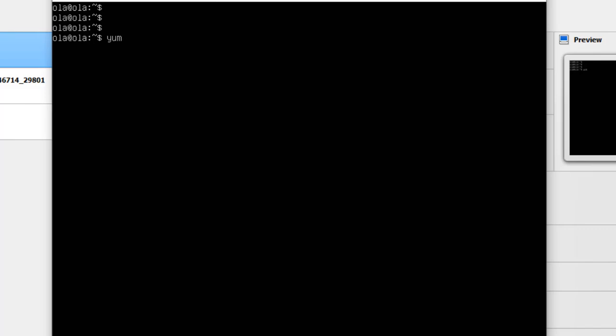Yum is different in Ubuntu. In Ubuntu, instead of yum, you use apt, because Ubuntu is Debian based. Then another one: in CentOS or RPM based, to create a user you use useradd.